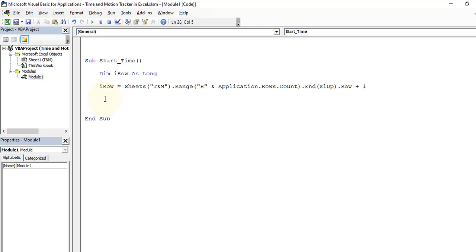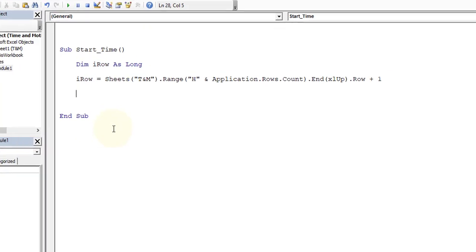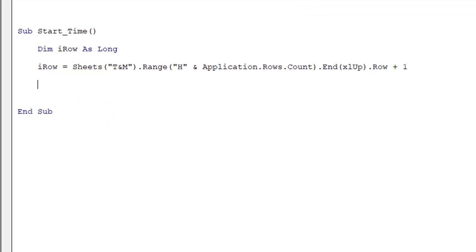Okay, now it's more visible. So here we need to validate whether the task name has been selected by the user or not, right? Suppose the user has not selected a task name, then it will not start time, basically. So first of all, we need to validate whether the task name has been selected or not. If the task name has not been selected, then it will prompt a message that you have not selected a task. Please select a task first and then click on the start button. So let's start with the coding.